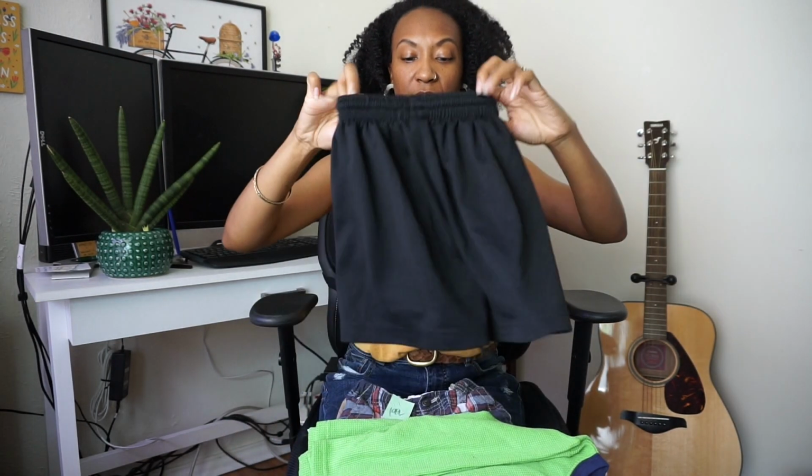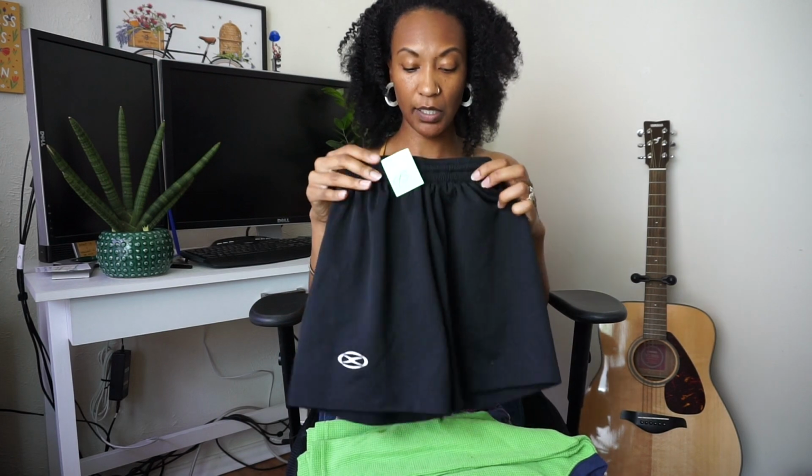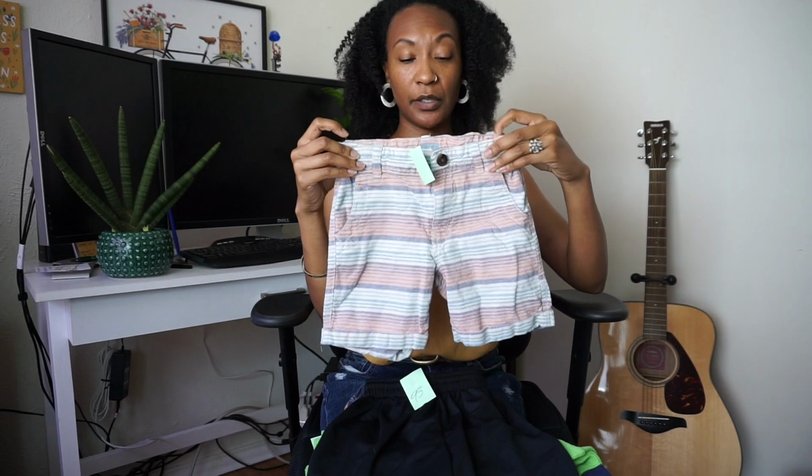So these shorts will fit end of summer this year and spring and through most of summer next year, because they're his 4T size, unless he has a ridiculous growth spurt. He's sizing out of his 3T clothes a lot right now. So these, after they're washed, will go straight into his drawer.